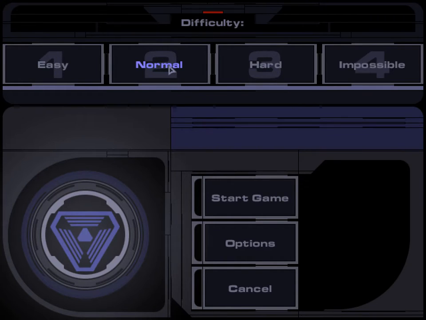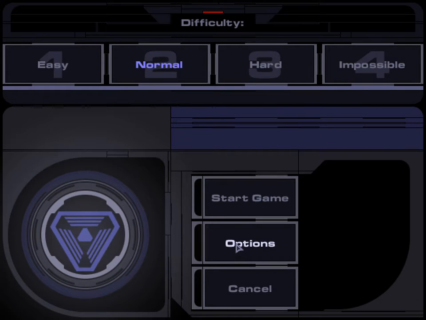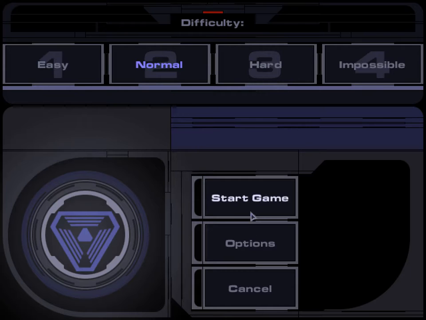We will play on normal, even though it'd probably be better for me if I would play this on easy, but I will still play this on normal. Okay, these are the options. Well, there are some problems with the audio in this game. I can't really adjust the audio from within these settings because the audio level for some reason is not affected by that. Okay, I will stop talking now and we will start the game. Enjoy the introduction to System Shock 2.